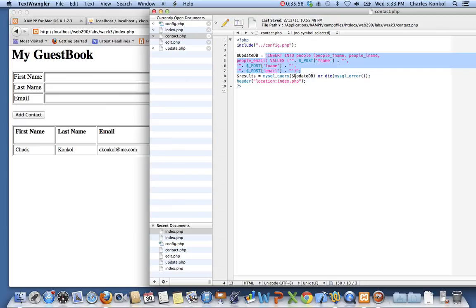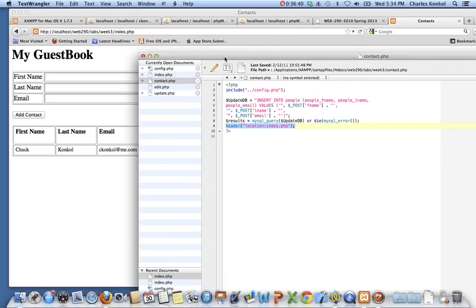It's going to take that and run it here with a MySQL query. If it fails, it'll error out and tell you what it is. And generally, it's going to be if there was a syntax issue here, or one of these values did not have data, or maybe database connection as well could be an issue. Now, one of the things it's bringing over here is after it results, it's going to also do what's called a location index.php. What this is doing is basically going to redirect back to the index after it's finished.